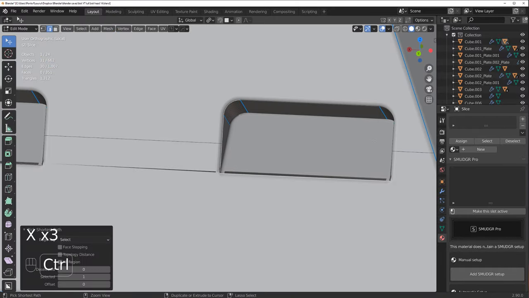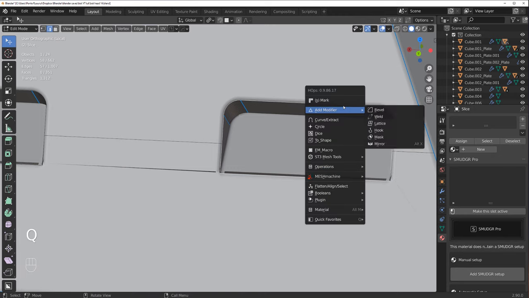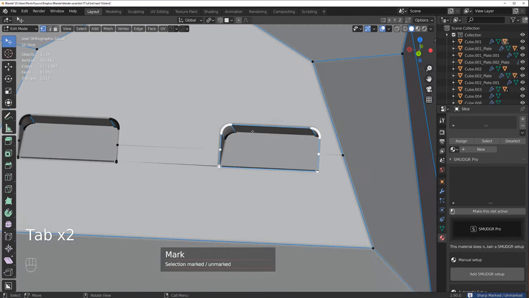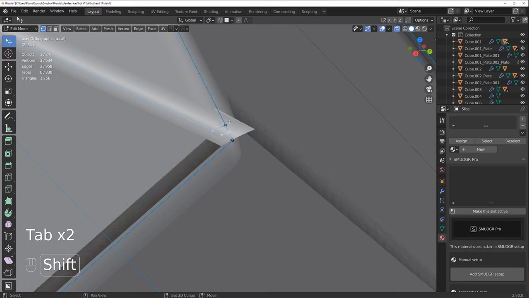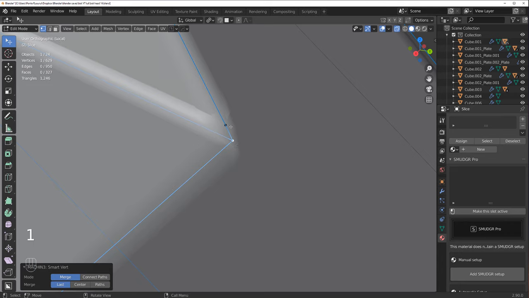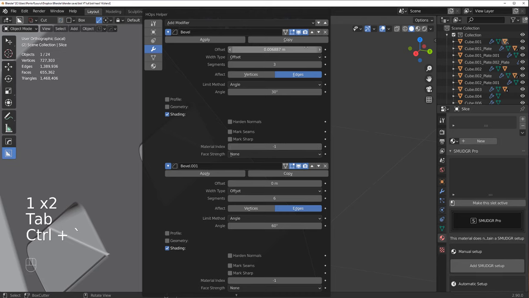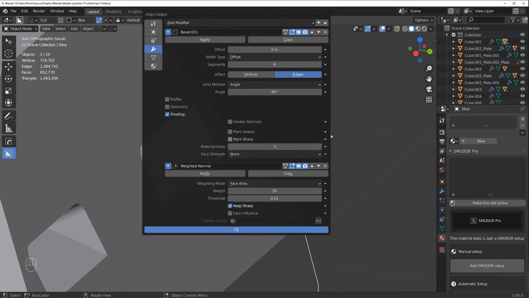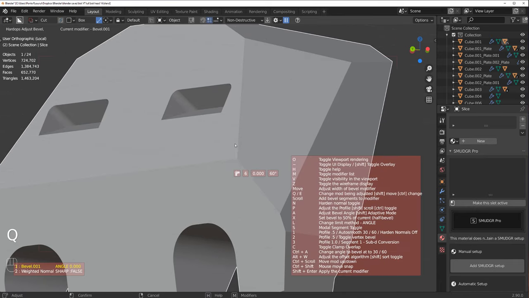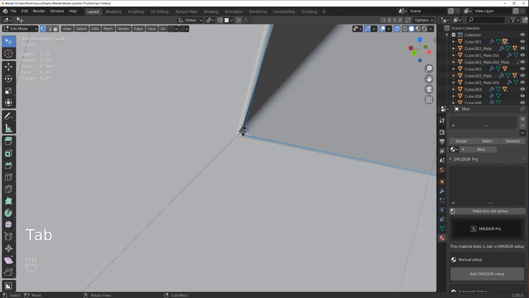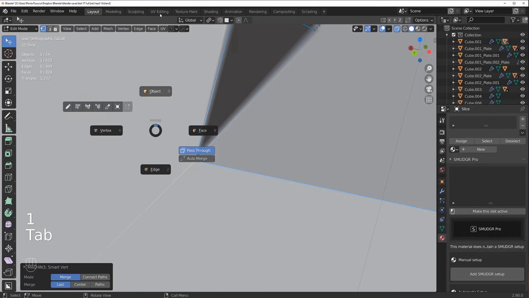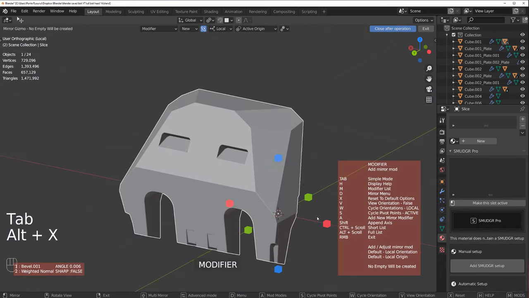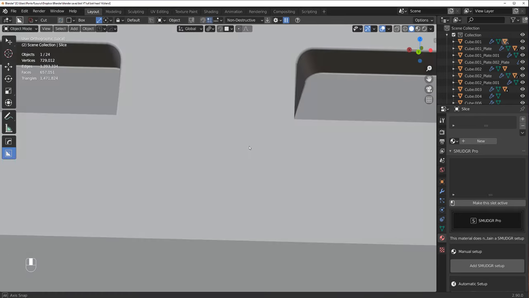So let's just select everything here and mark sharp. It doesn't work. See, the problem is in here. Oh, wait a minute, I think I found this. Ah, that's an issue. It's not a bevel, it's a geo, right? Let's remove this junk. We don't need it. I'm just gonna use one bevel. So the geo was the problem. I was wondering what the hell is going on here. It's fine. Then just symmetrize it. And we're good.